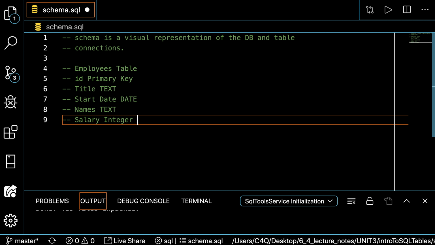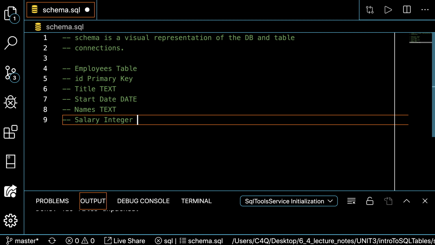Wait, I have a question. What's the difference between, because when I was going through SQL, I saw that there's one data type that's integer and then one that's real. It puts a decimal value in there. Oh, that's like a float type. Are you saying float? I don't know real. I know float.